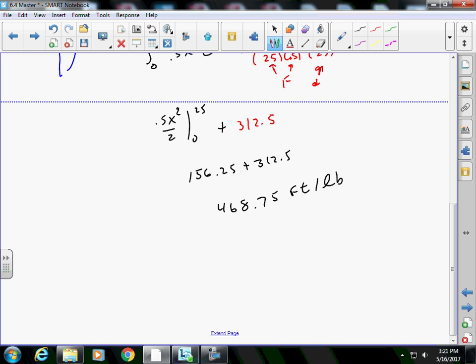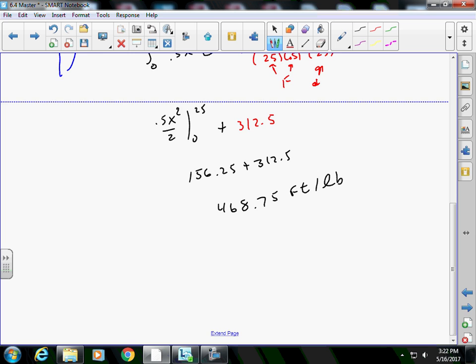foot-pounds. And again, I have to evaluate it for half the rope going completely onto the building. So I have to integrate that part from 0 to 25. And the bottom half of the rope gets lifted straight up, so the work to lift something straight up is just the distance times its mass. And the mass was its length, 25 foot of rope, times it weighed 0.5 pounds per foot. That's why I had to multiply that all out together. And then I integrate it.